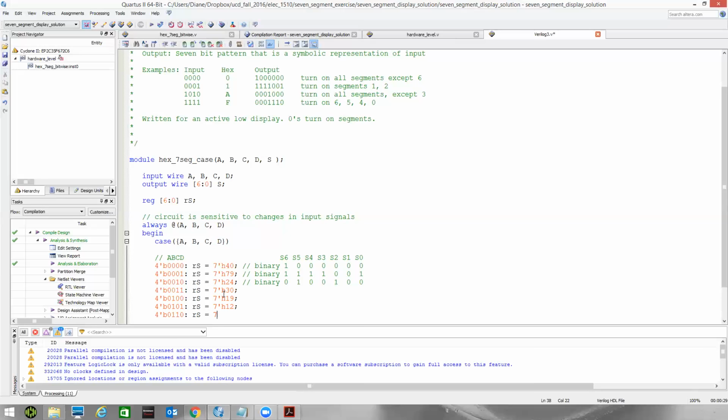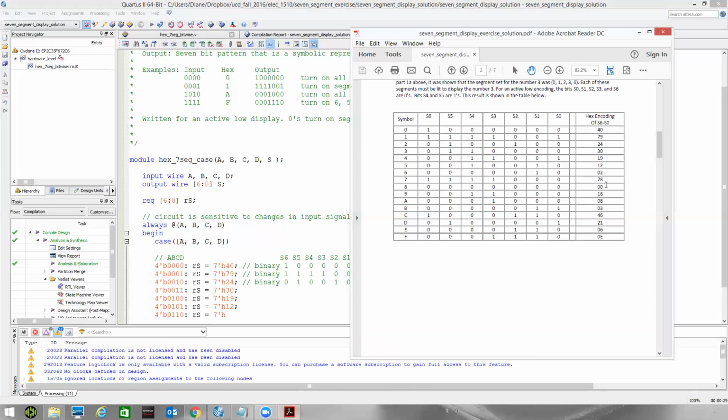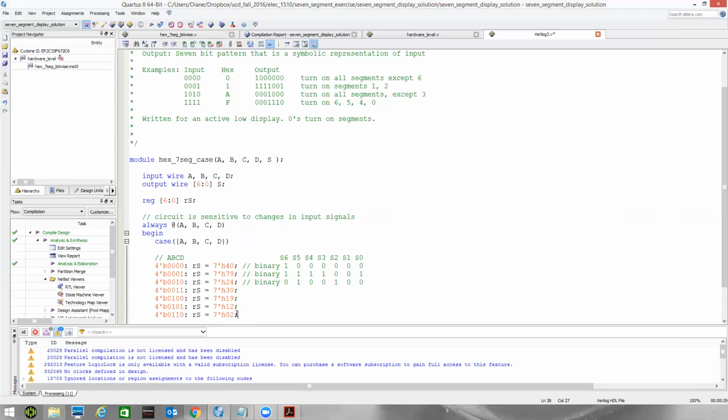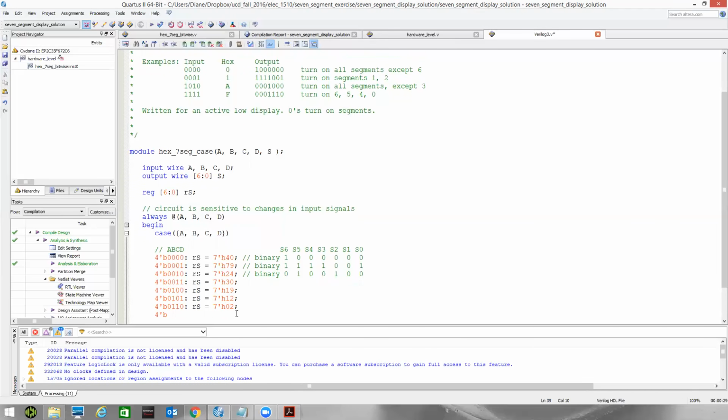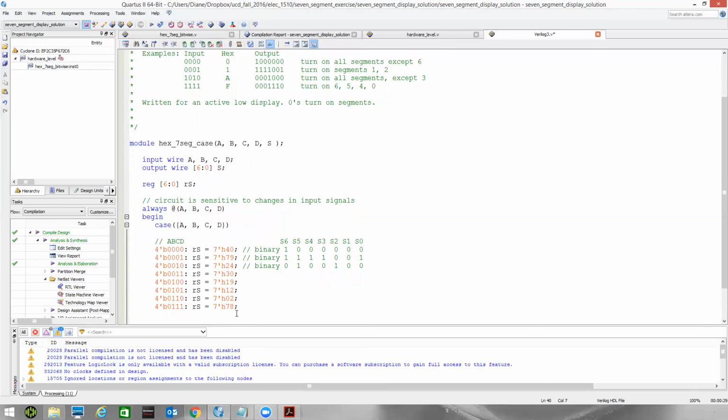RS is going to be a 7-bit hex, and our encoding then is 02, 78.